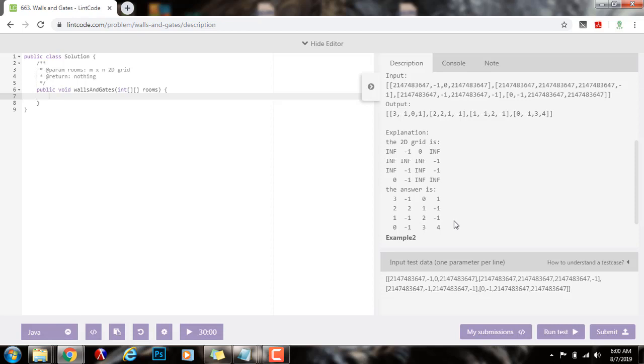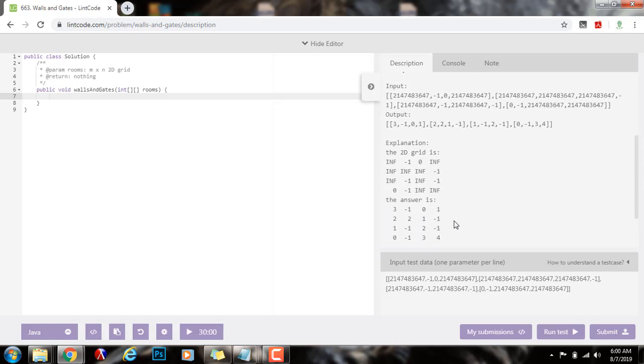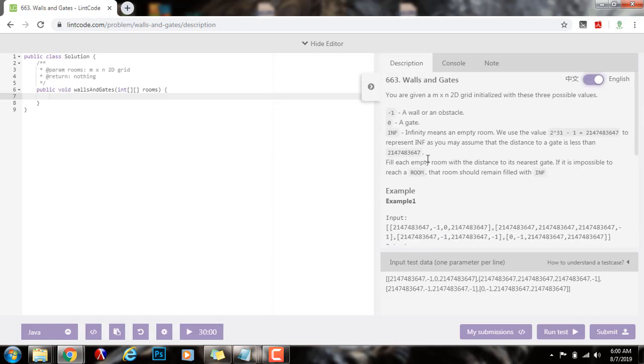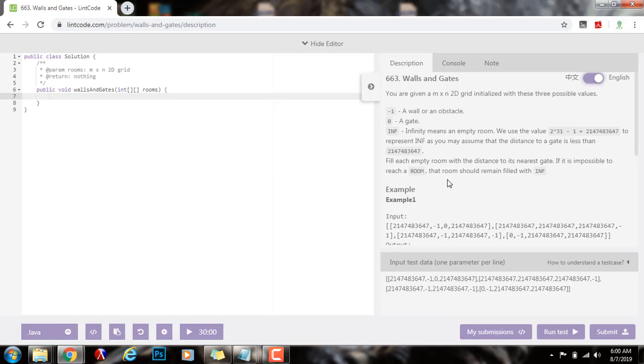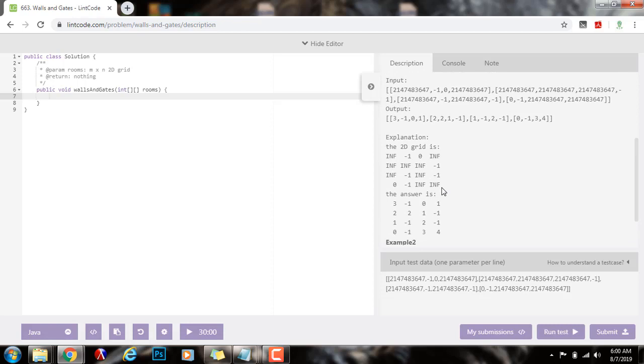So how can we solve this problem? We can solve this problem in two ways, using depth first search or breadth first search. If we use depth first search, we use recursion, so we use the stack implicitly, and we can start traversing from the gates, and we can have a variable, the distance, that we increment every time that we move to the left, up, down, or to the right.